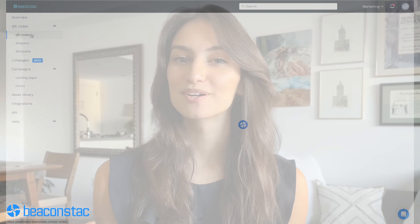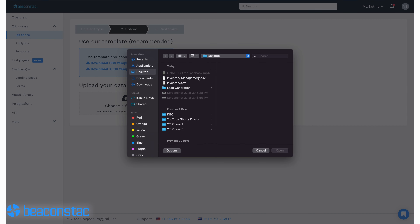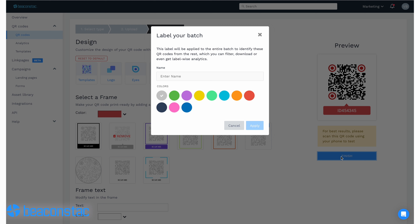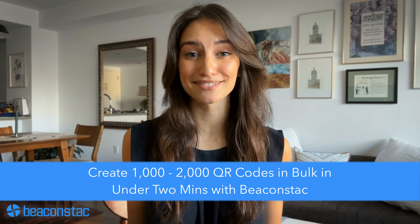BeaconStack allows you to quickly and easily create customizable QR codes in bulk and embed them on a variety of products. To create QR codes in bulk, go to BeaconStack's QR code generator and log into the dashboard. Go to the QR code section on the left panel, click on bulk upload, choose the QR code type, upload your QR code inventory management data in the form of a CSV file, customize different elements of the QR code design — change colors, add your brand logo, include CTA frames, and so on. Create a label for your batch for easy sorting and organization later on, then submit your bulk creation request. It's as simple as that. Bulk creating even a thousand to two thousand QR codes at once takes as little as two minutes.